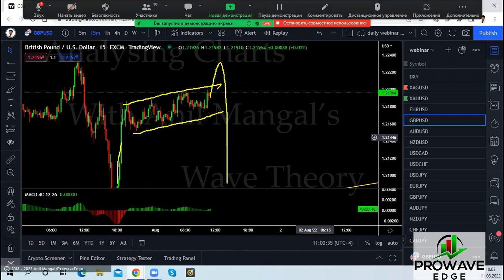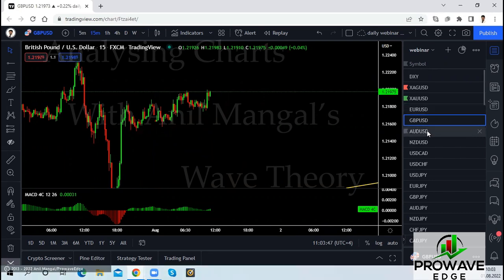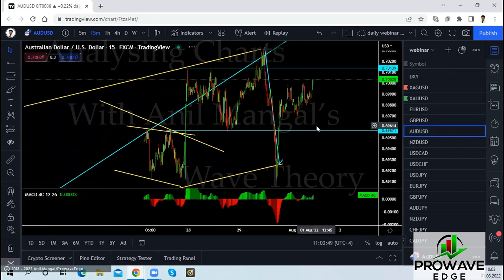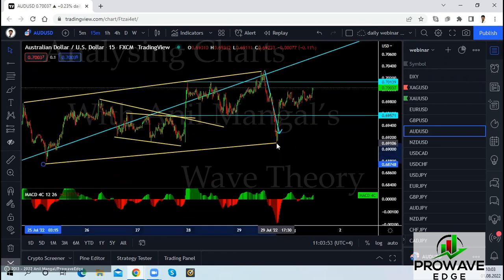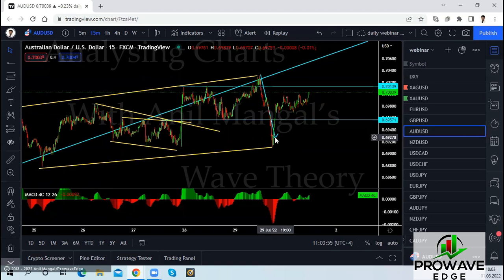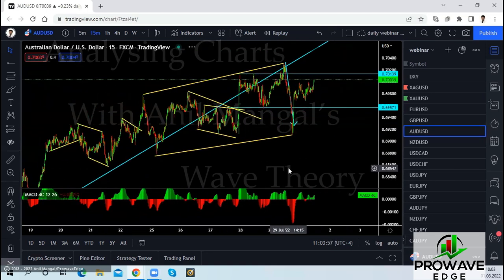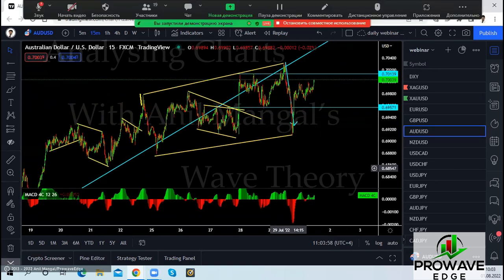Let it break out and let it drop. And now we look for the upside. Aussie. Yep, this would have been a buy setup. So it came a little lower than we expected, but it gave us the running flat. See, magic works. We had this, it was coming down.